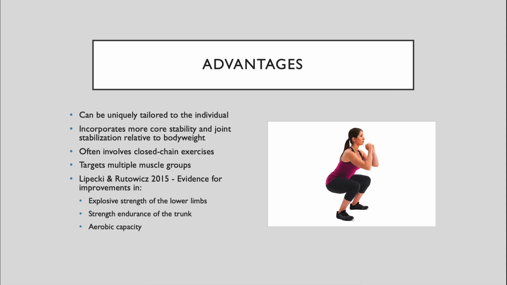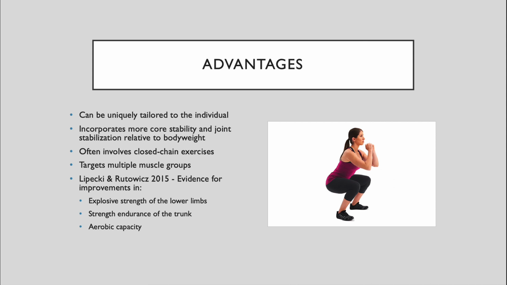These types of exercises are considered advantageous more in terms of general health, as these tend to be more functional movements. So a squat simulates the motion of sitting in a chair. This might be particularly beneficial in populations within which you would want to promote greater functional capacity, such as in an elderly population, which I'll actually talk a little bit more about later. As I mentioned, bodyweight training does target multiple muscle groups, so you're getting almost more of a holistic type of exercise.